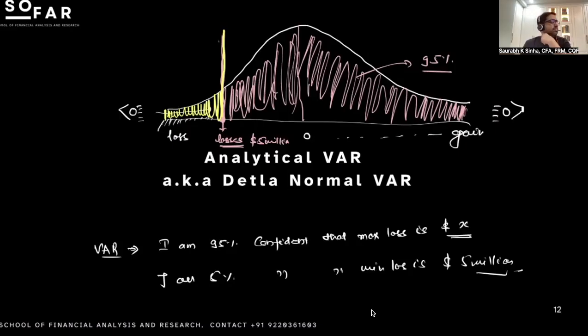Sir, in the starting of this topic, you mentioned that the maximum loss will be on the left side, and when we go more to the left, the loss will be maximum. And now you are mentioning that if we see from the left side, the loss will be minimum. Why are we seeing from the left side? I think I'm getting contradictory situations here, so that's why I'm confused. I haven't even understood the confusion. Is it that you're saying you should not be looking from the left side?